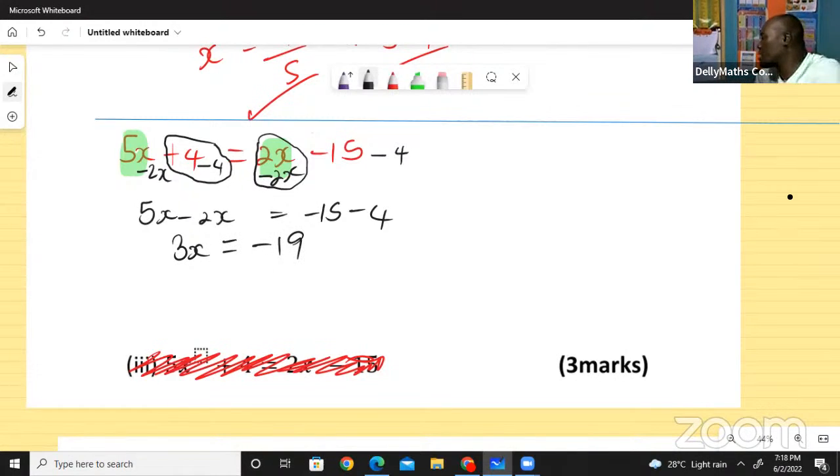The maths is not finished because it is our responsibility to make sure that the x is alone. I have 3x here, but I don't need so many x's. So anybody want to quickly tell me what is the approach? What are we going to do right now? What is the guiding principle at this moment to get the x alone? We have 3x equal to negative 19. Anybody want to tell me what it is that we're about to do now? Or mathematically, what is the next step? What is the only step now to sort this problem? Giving everybody a chance.